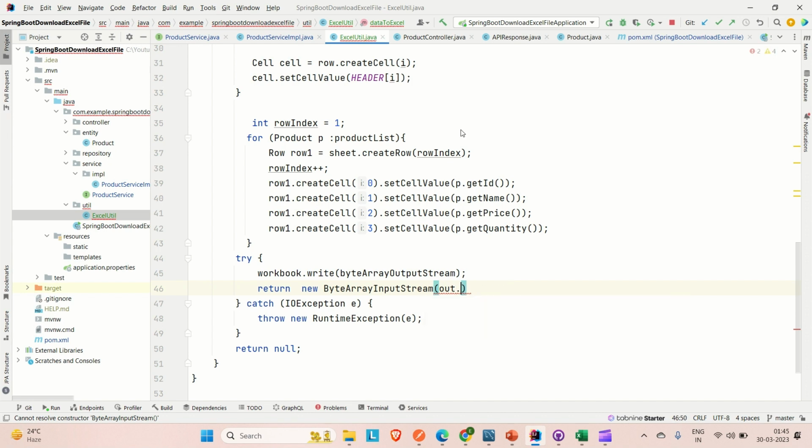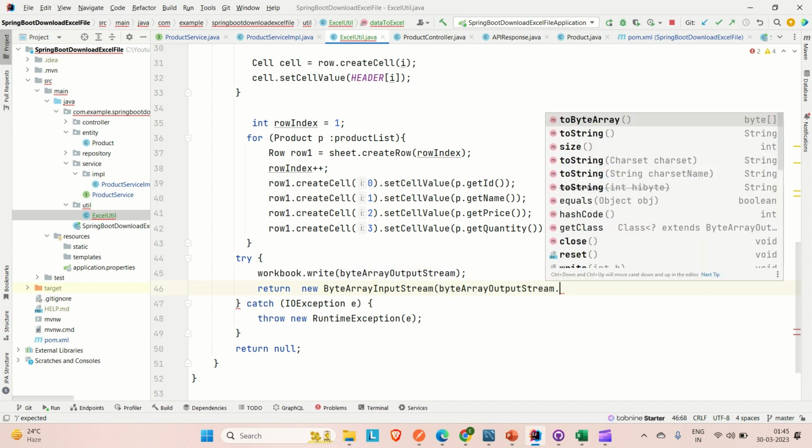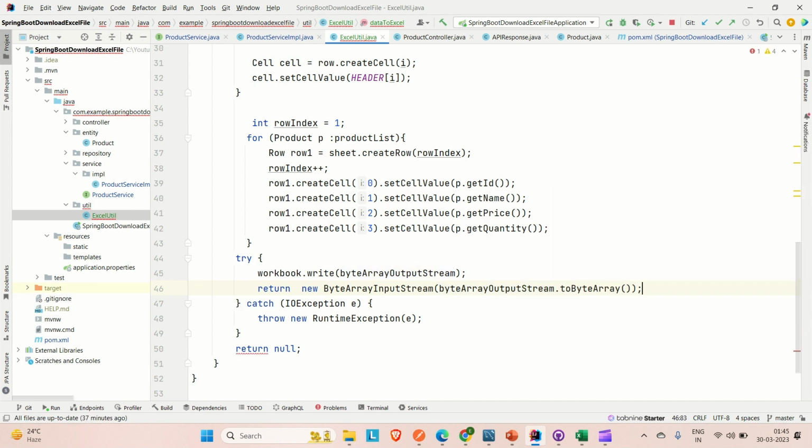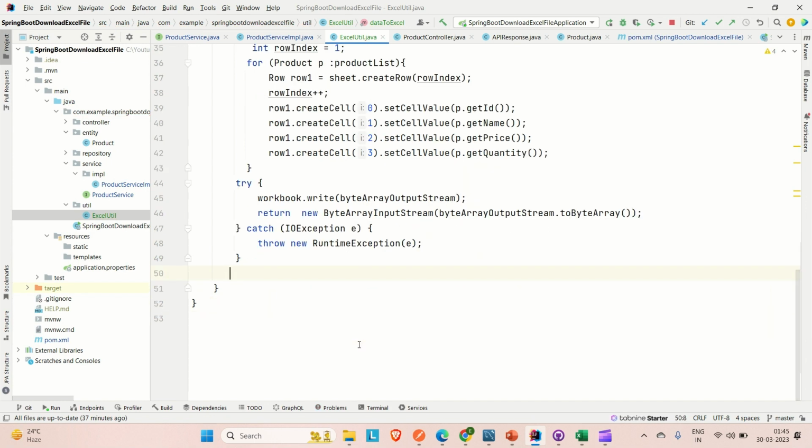Sorry, out dot like byte array. Let me try to remove this, come here. Okay, so we are good now. Here from here, let me try to remove this null, and we are good.